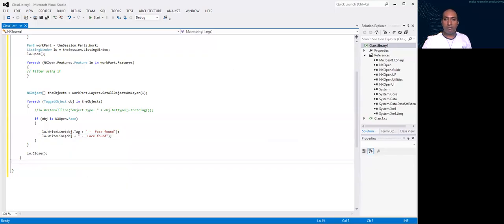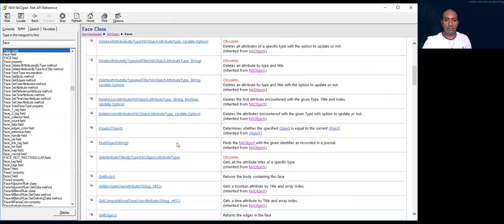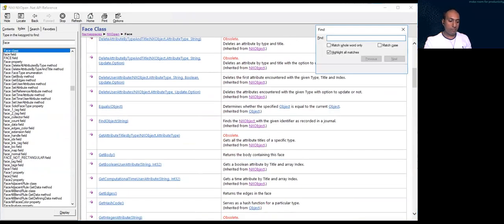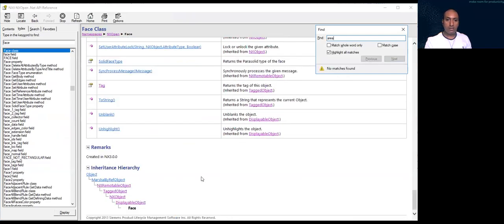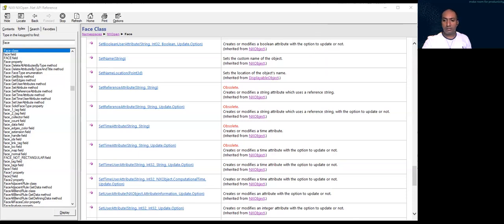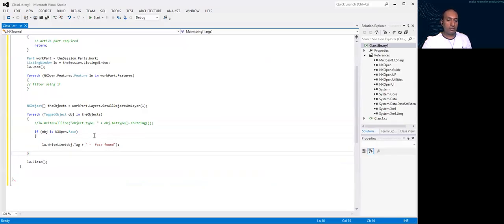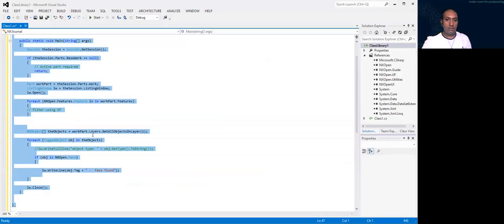I'm a little bit diverting, but let's spend a couple of minutes here. Let's see the face class. If I do have the area API, find area. I think I do not have it here. So okay, leave it. Don't want to get into that if it is not that easy. But I am getting all the tags at least. Now I can go and run this code.